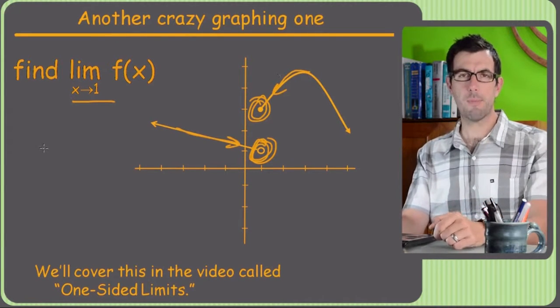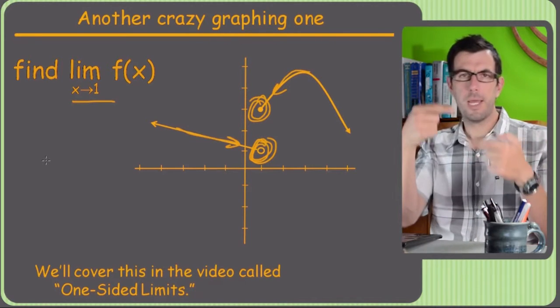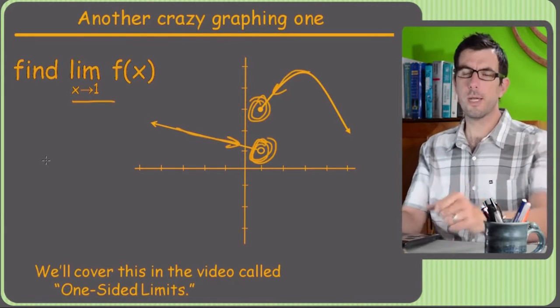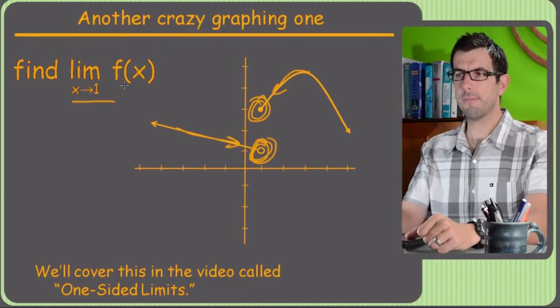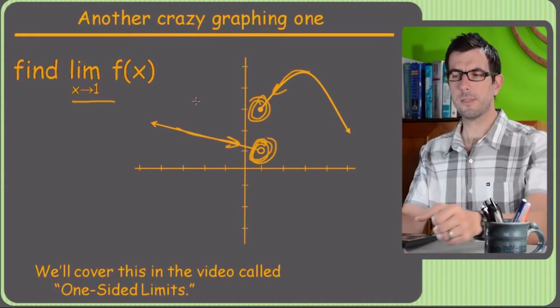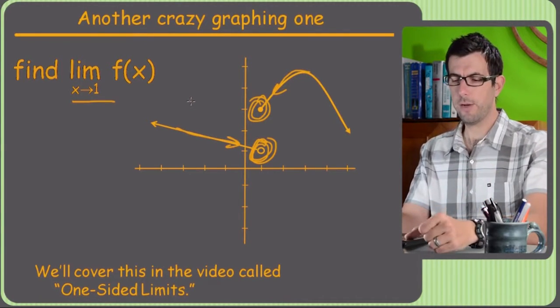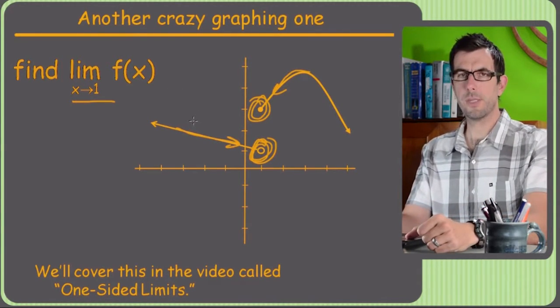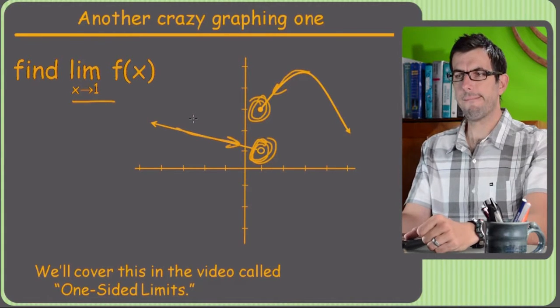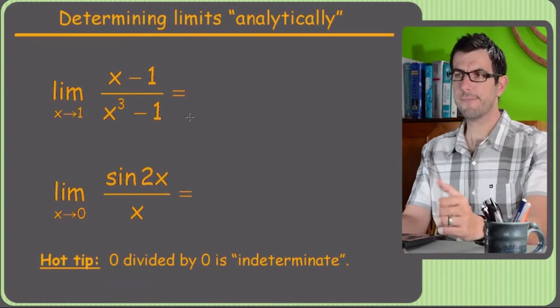And ultimately, we'll even talk about continuity, which is basically asking, do they meet, and where are the open dots and closed dots. So all this crazy stuff I just showed you, the 2 graphing problems, falls under graphical limits, or finding limits graphically. That's a video later in this chapter, or maybe a couple of videos, not sure yet. So the point is, funky graphing problems that look like piecewise functions, bummer.